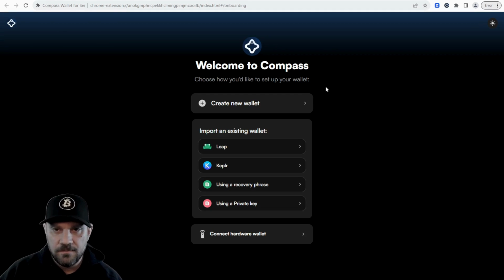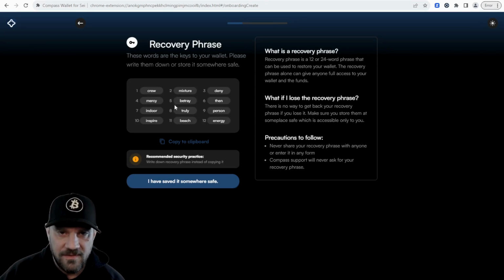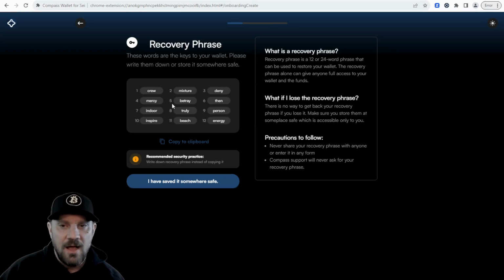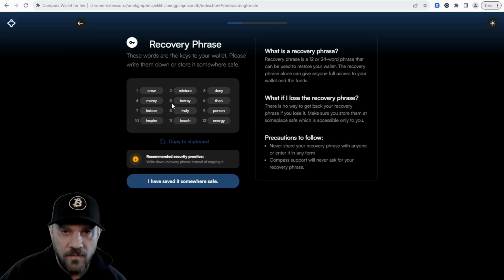So we can do several things here. Once we're at this stage, we can create a new wallet, and this is going to go through the process of setting up a new wallet. You guys can see it's going to give you your recovery phrase. You're going to need to copy that down. Do not show this to anyone, but make sure you have a couple copies of this in several safe places. So if you lose one, you can get another one, or something happens to your laptop or computer, or you need to import it into your mobile device. This is essentially your password for the wallet. Now I'm going to be going back because I'm actually going to be importing mine, but you will need to save this if you're setting up a new wallet.